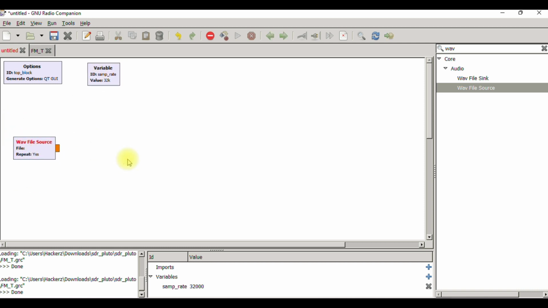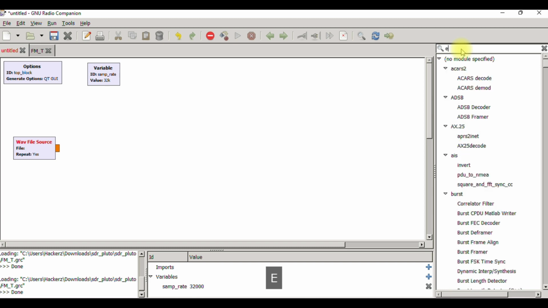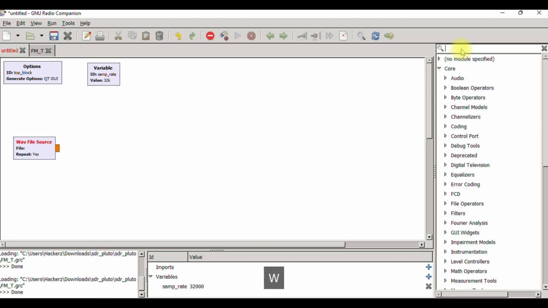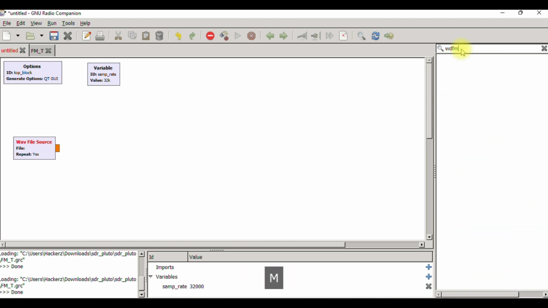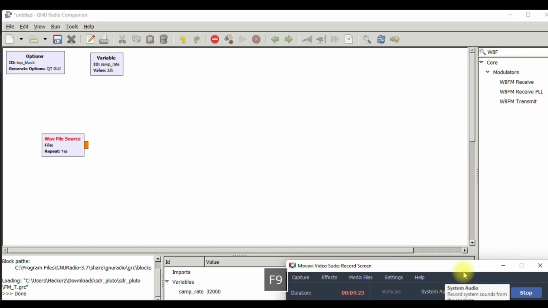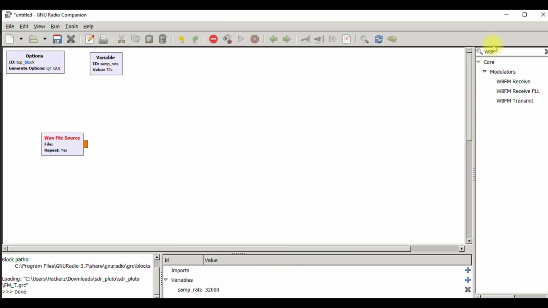Fine. The next block is the wideband FM transmitter block. Go here and search for WBFM, that is wideband FM, and you can see the WBFM transmitter module. Just click on it.